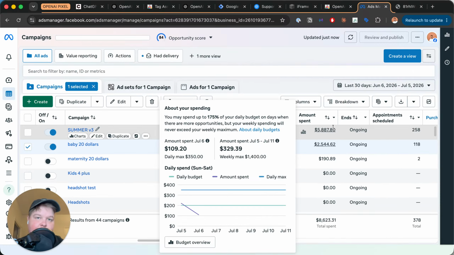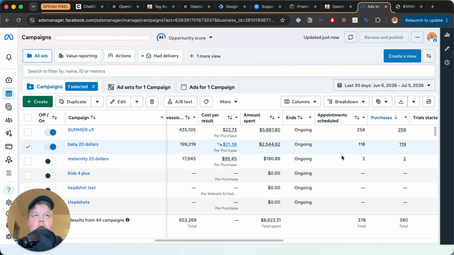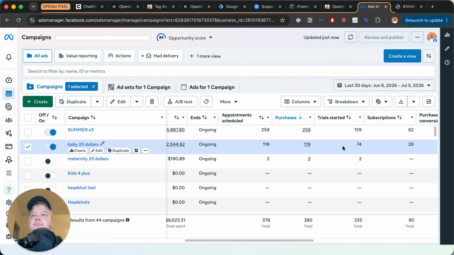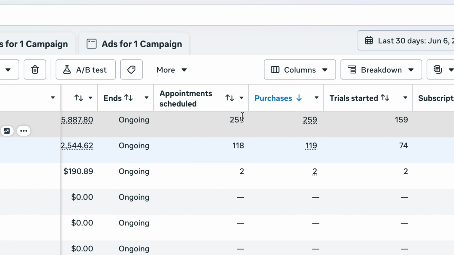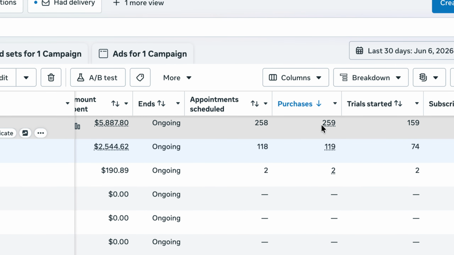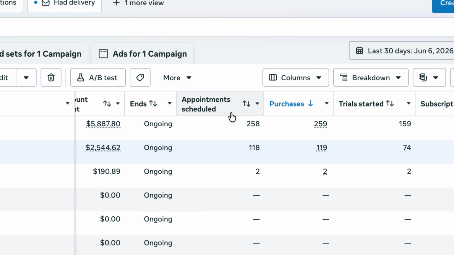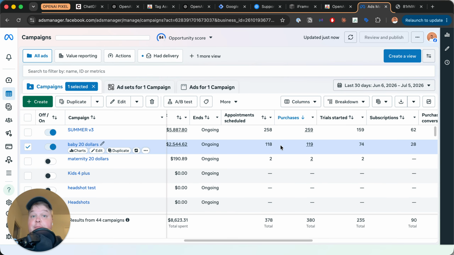But if we implement proper conversion tracking, then we get the real numbers which we're actually interested in. For example, we can see how many appointments we have gotten for each campaign and how many purchases. In this example, appointments and purchases are tracking the same thing because the appointments are paid.